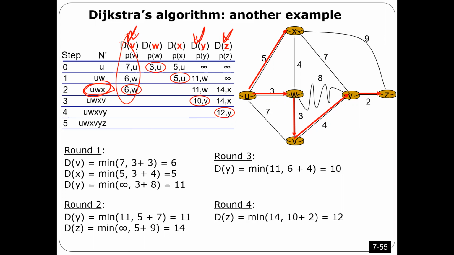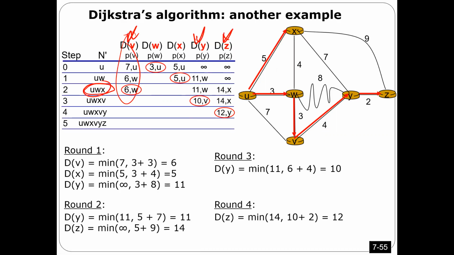Here I run the algorithm for node U. Every node has to do the same thing to calculate its own table. So here node U is going to calculate its own table. Node W has to calculate its own table. In this example I start with U, but everyone else has to do the same thing. You got what I'm saying? Any questions?